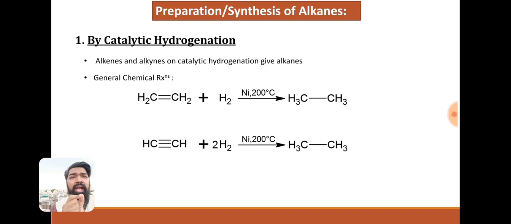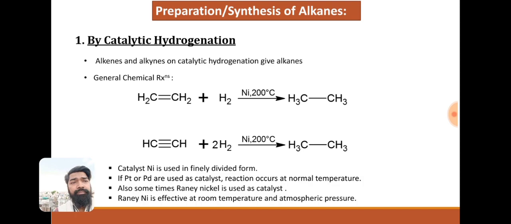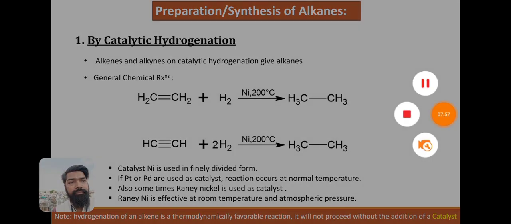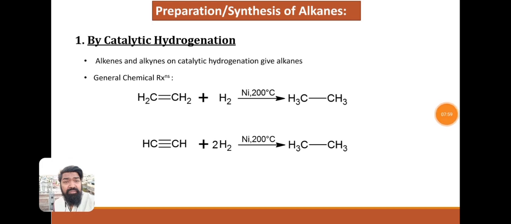Yes, we have to do the hydrogenation reaction. For example, here it is written on your screen, we can have this example for the alkanes. How can alkanes be prepared by catalytic hydrogenation? The very first reaction we can see here: the alkenes, on hydrogenation in presence of nickel at a temperature of 200 degrees Celsius. We are providing the energy in the form of heat. So we can have the alkane, beautiful alkane.